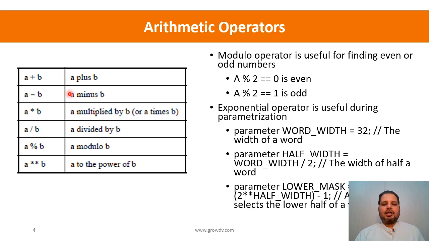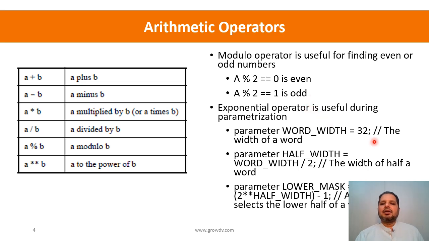So here we have arithmetic operators. I'm not going to talk much about the first four operators. You are mostly aware of them. The modulo operator is useful. Sometimes while you are developing some constraints, you use mod 2 being equal to 0. The mod operator applied with this specific number 2: mod 2 equal to 0 determines that the number is even, and if the remainder is 1, then it means odd. So to set up the constraints to generate even or odd numbers, the modulo operators are very helpful.